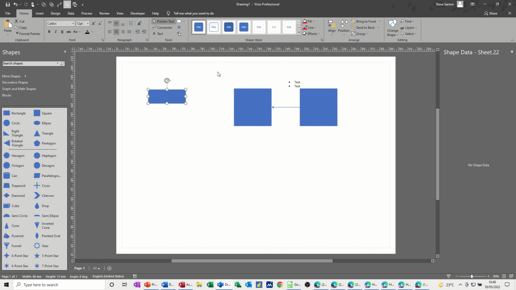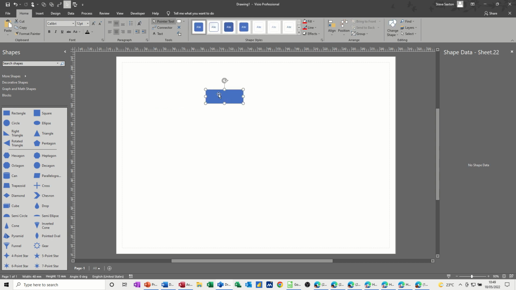You don't really want to use these preset ones, and you want to add your own connections. I'll just get rid of that. So if I just copy this shape, now there is a key command to copy, Control C, and then Control V, or you can do Control D, which is duplicate. Now what I'm going to do here is add my own connection points onto these two, and that's what this little tool is for. If I click on that and then hold my Control key down, I can physically put some connections on there. And then I need to click onto this shape, hold my Control key down, and do the same on there.